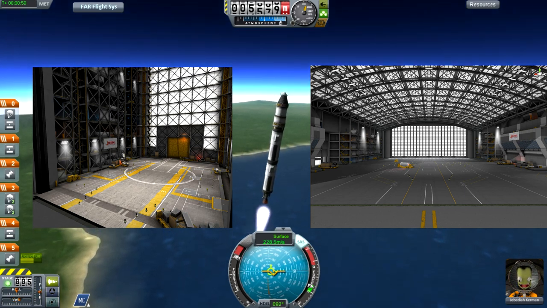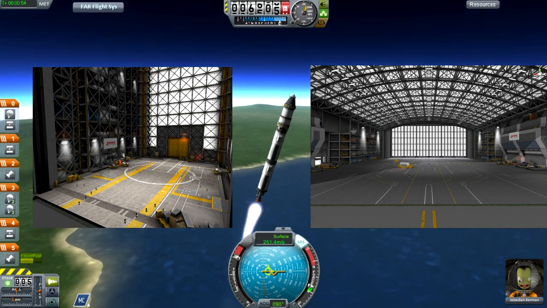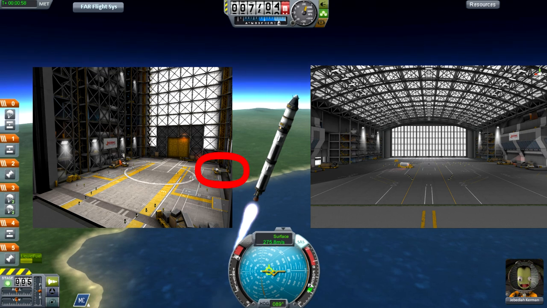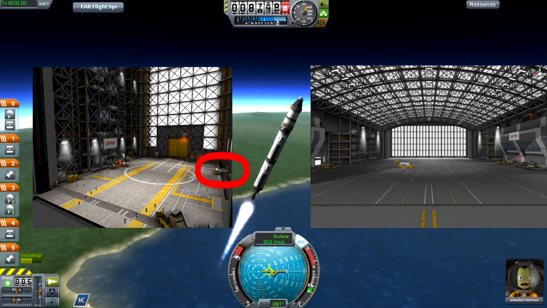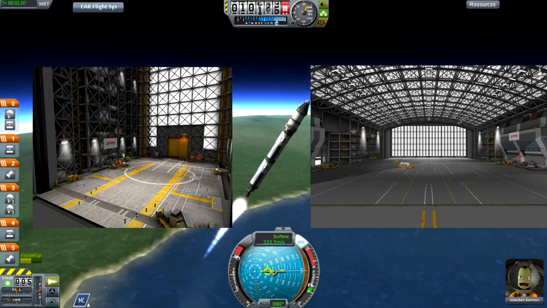But the VAB looks like it's been constructed out of parts that already exist in KSP that we can build our rockets out of. Apart from that little truck in the corner that I'm circling right now. Yeah, that one. Interesting indeed. I want that as a part added to stock. I've asked the powers that be to see if that can be added to the game as a single part.